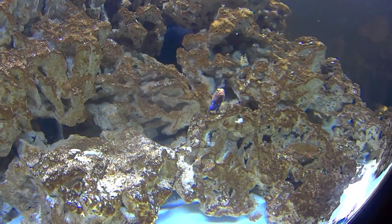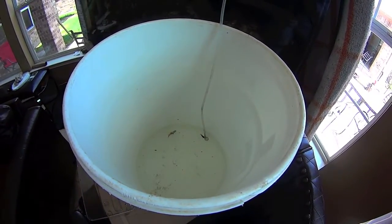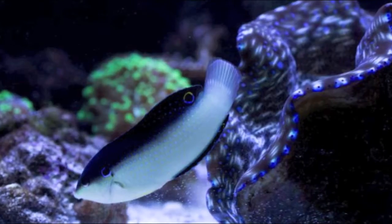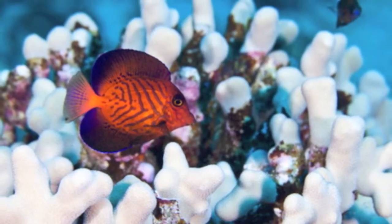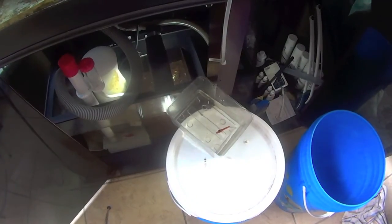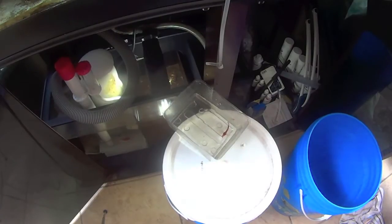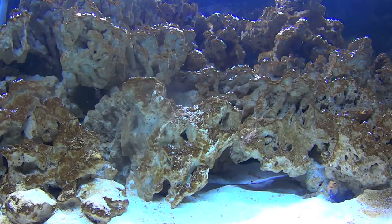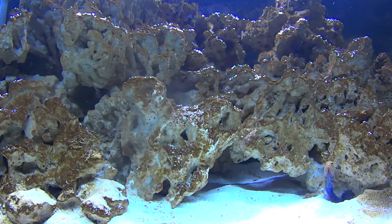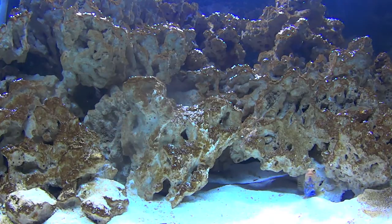Spotacus getting his name is not the only thing that occurred prior to me heading out of town for a little rest and relaxation. I also managed to pick up a few fish before I left — an ornate wrasse, a china wrasse, and I also managed to find a chevron tang, all from my boys at Urban Aquatics. These guys have the best, healthiest fish and I love them because all of them do good. The two wrasses and the tang never got names before I headed out of town.